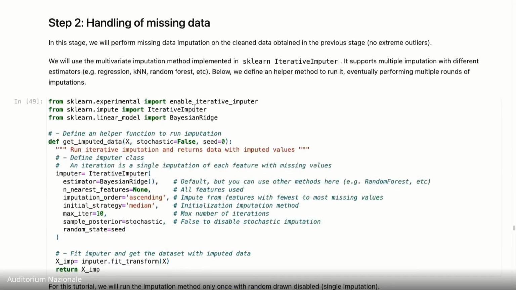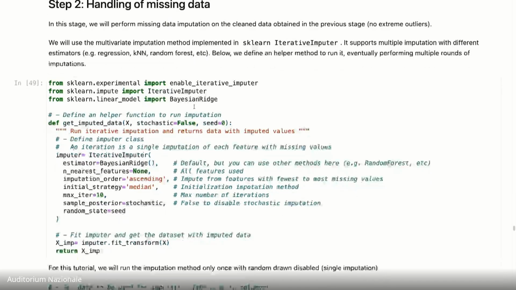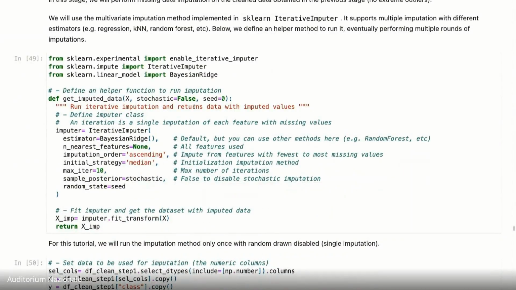For this, we use the scikit-learn iterative imputer. There is a helper method that calls this iterative imputer class of scikit-learn. You can use different estimators. The standard one is a regression method, but you can change it. You can start from a median imputation and then iteratively do regression imputation.